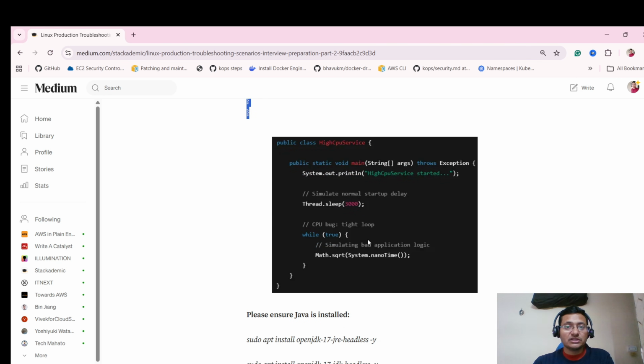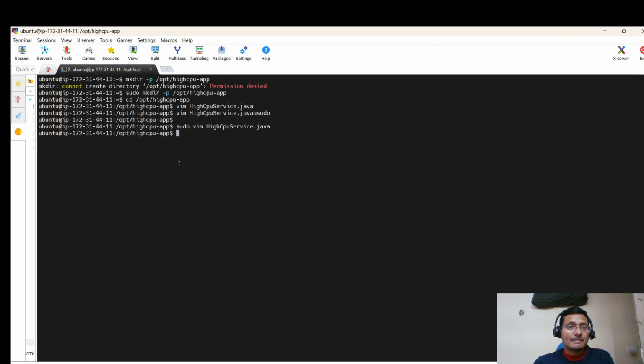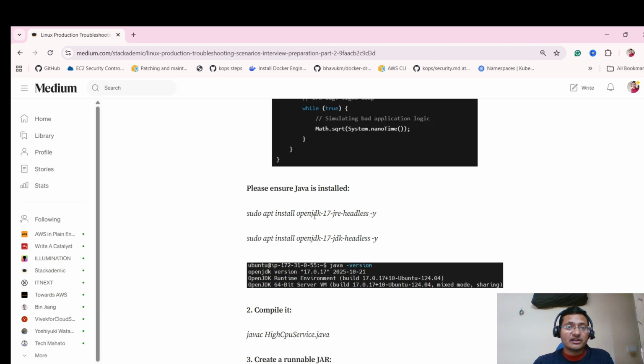So this is how it's going to look like. It's a Java application, so we have to install a few Java related packages on the machine so that we can run this Java application.